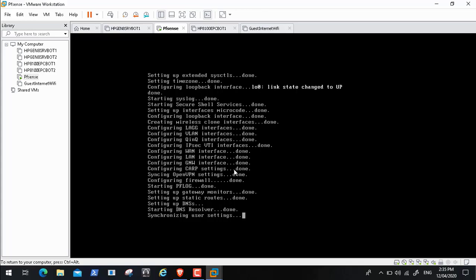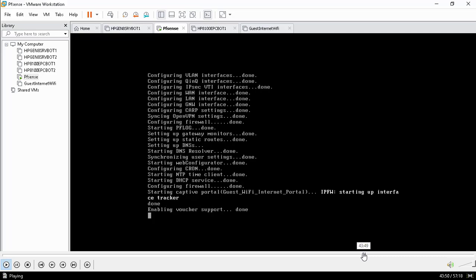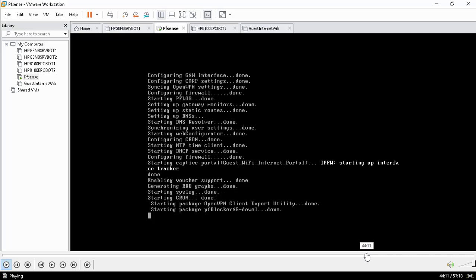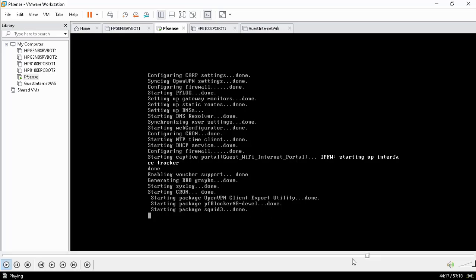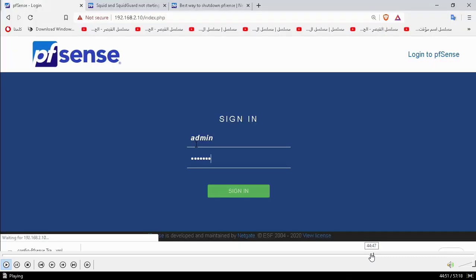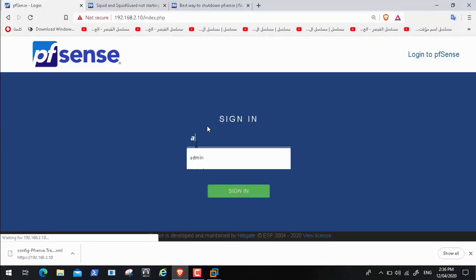I think I can pass it quickly. Here we can see that the Squid proxy is loading. Here the firewall has booted already. I will log back in and see if I can start the Squid proxy and the SquidGuard services.